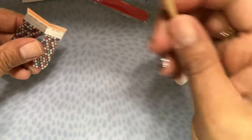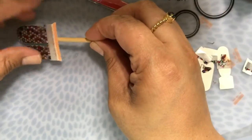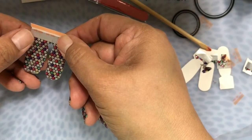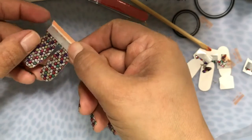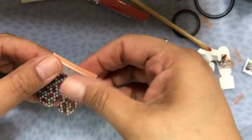I'm telling you, I don't ever use my nails for tools. Like, you saw how I pick this up instead of using my finger to pick it up off of the mat. Even though it's a rubber mat, it's just a habit. I've been doing my nails for years and years, and I just like to take care of them, of my perfect little manicure.